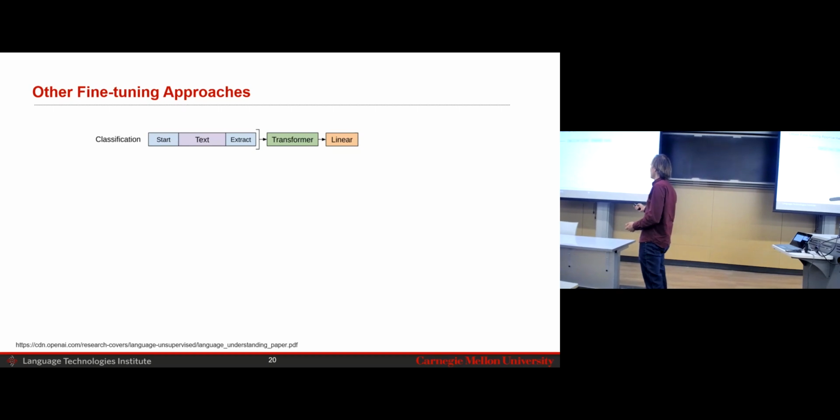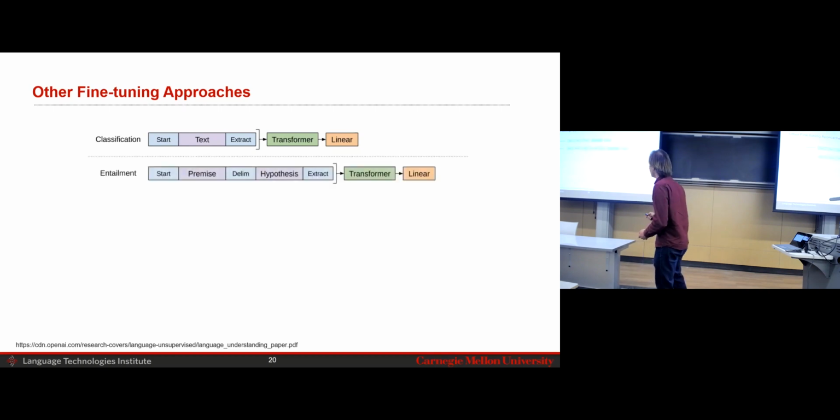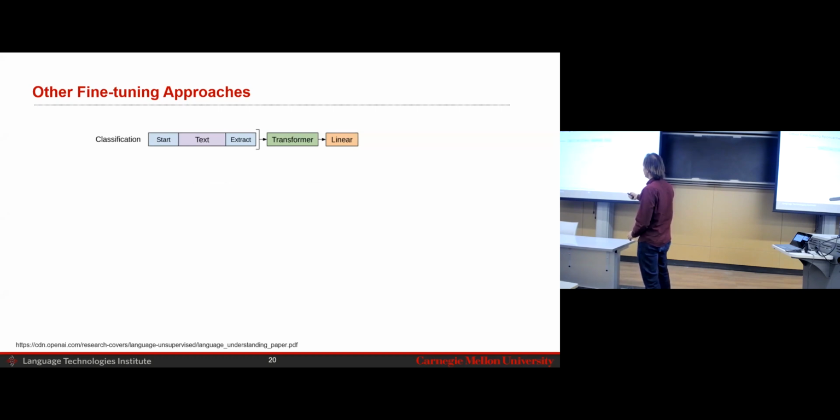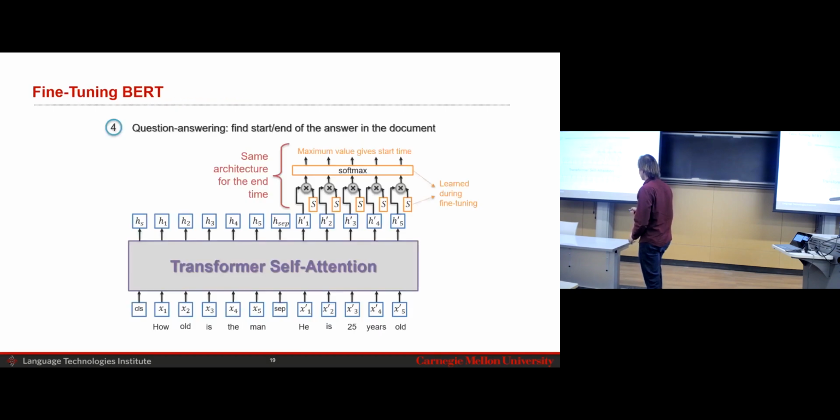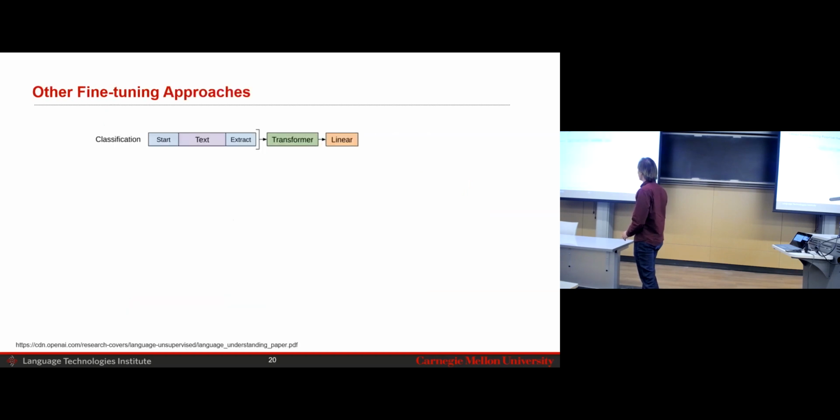In fact, after that, many people started playing with the transformers, and they used it for just classification. So that's the way I showed earlier. You have the start of the input, this is the input, it runs through the transformer, and you have a linear output. But then you can do entailment, which is two sentences, and then you will usually use the output for the start. So here, just to make it clear, this start and extract would be the start token, and there would be kind of an extract token here.